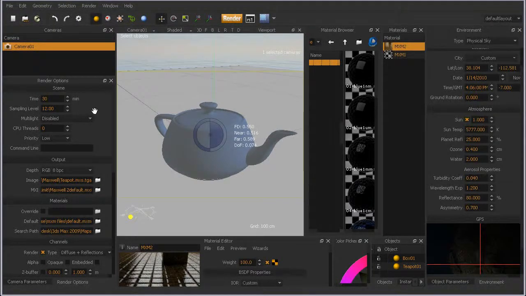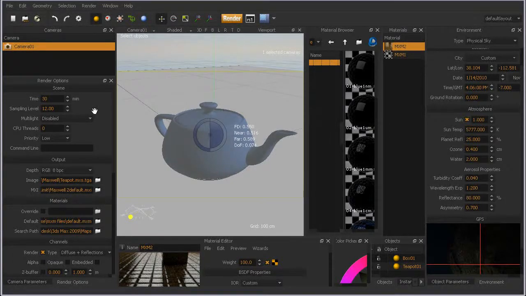Maxwell Render doesn't render like normal renderers. Usually you have buckets that go across the screen, and you'll have a square at a time pop up, and it renders, and however long the render takes, that's how long it takes. You can't do much about the render time besides optimization. Well, Maxwell's a little different. It renders based on voxels.